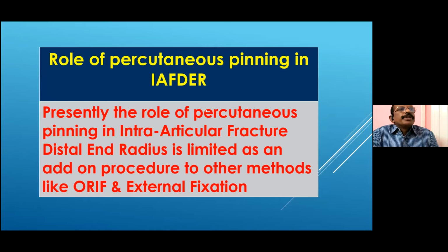The role of percutaneous pinning for intra-articular fractures of the distal end of the radius is presently limited to an add-on procedure to other methods like ORIF or external fixation.